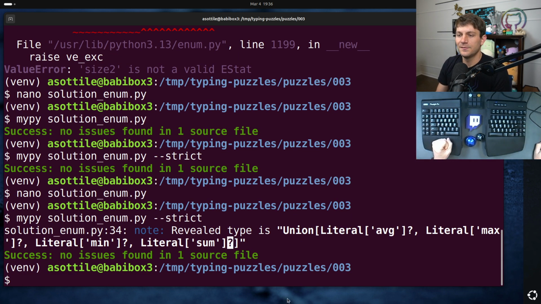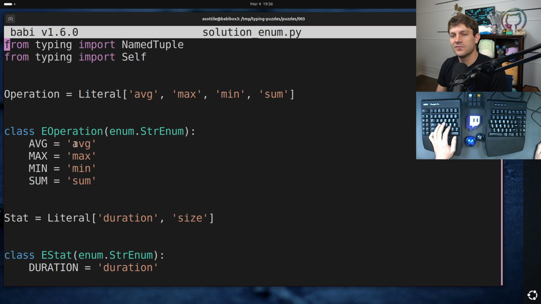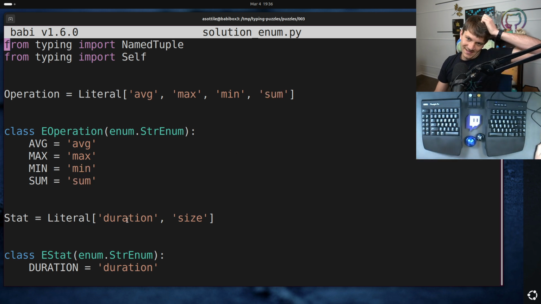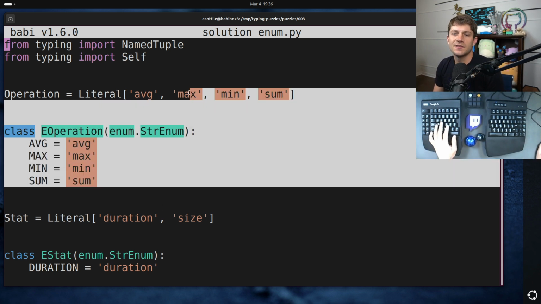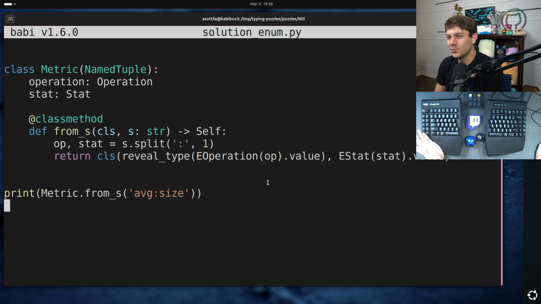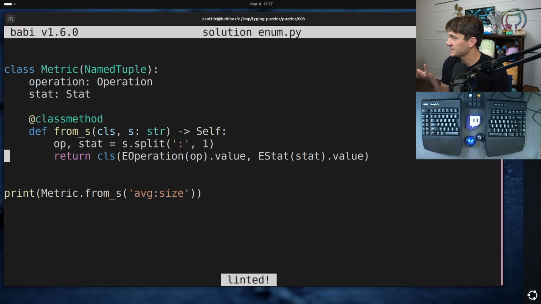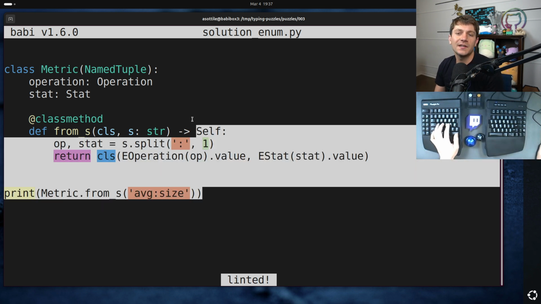So you can see here it's inferred, that's what the little question mark means, that it can be any of these literals. Now, the downside to this, as I mentioned before, is you kind of have to duplicate all these values here. This is a little bit clunky. And if you were to add one here, you wouldn't necessarily be able to match those up nicely. So there's some downside to this in that these are a little bit separated from each other, but it does work, and this does actually correctly validate that you're parsing this in a type safe way, which is kind of nice.